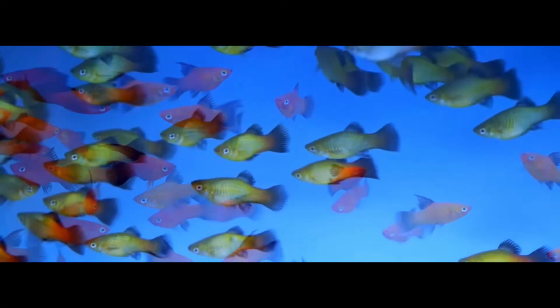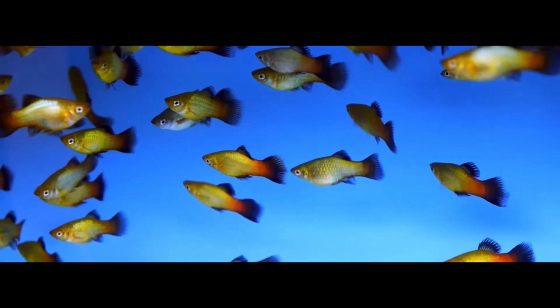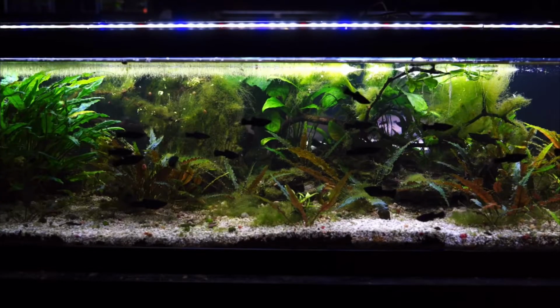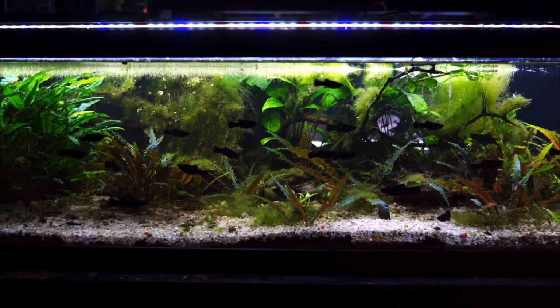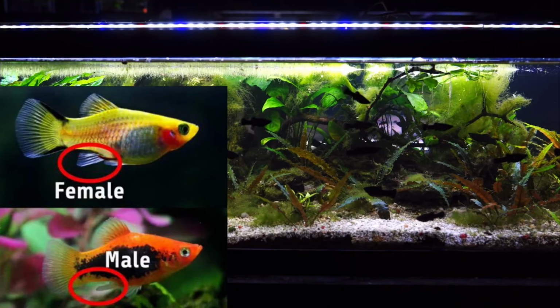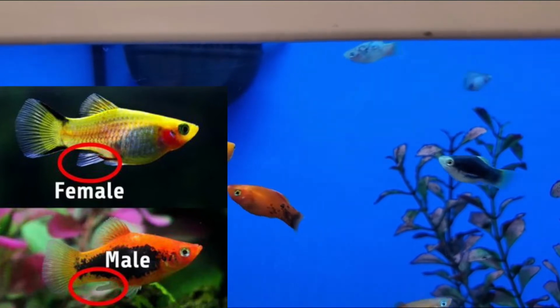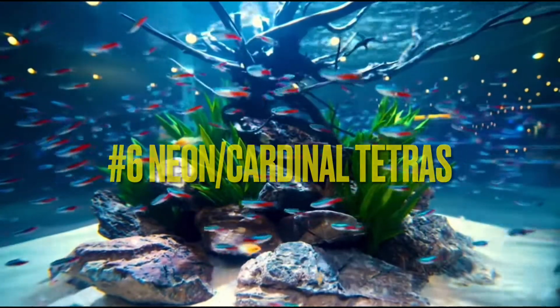They very frequently breed, around once a month. You can keep them in smaller tanks, but to make sure there is no overpopulation leading you to upgrade your tank, just buy all males or all females. If you're wondering how to sex them, it's very simple. Female anal fins will have a triangle shape, and males will have a pointy shape.